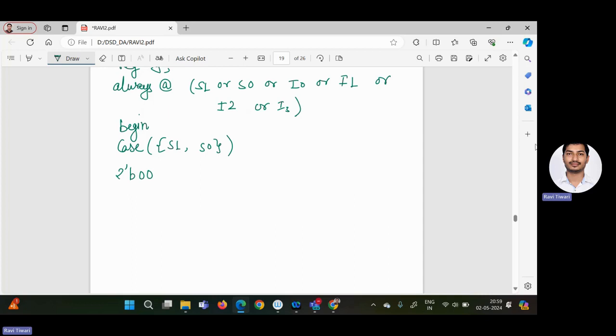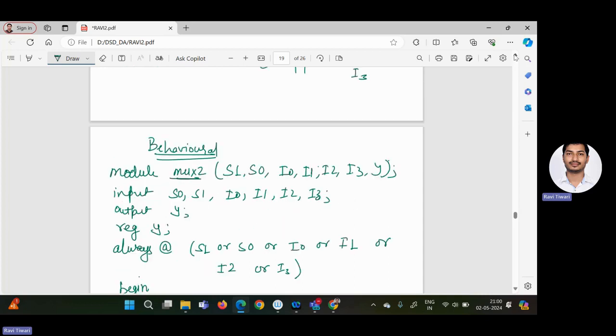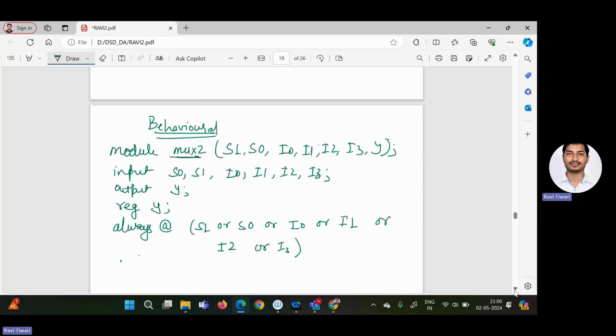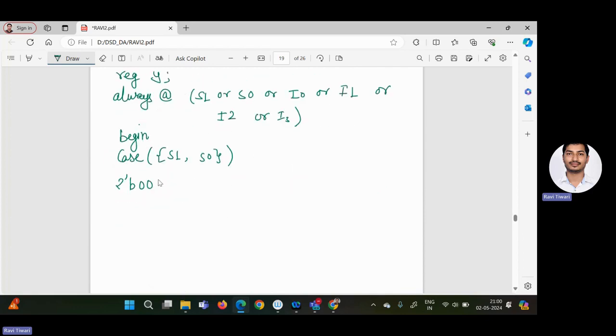What does it mean? In the truth table, if the S1 and S0 values are 00, Y will be equal to I0. How to write this one? After 2'b00, that means if S1 and S0 are 00, then begin, Y equals I0, close with semicolon, end.